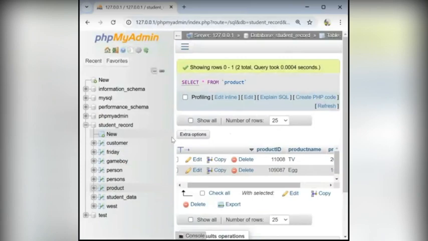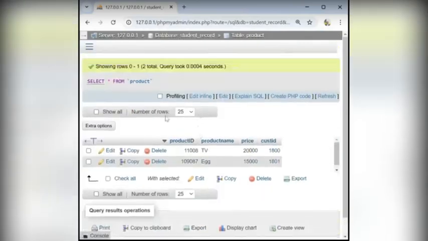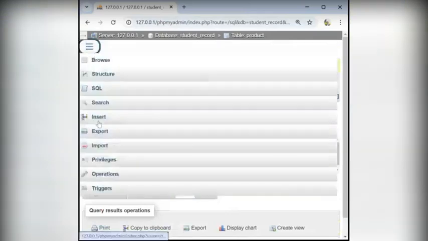And if I view the table just like in our previous lesson, let me just view the table structure.